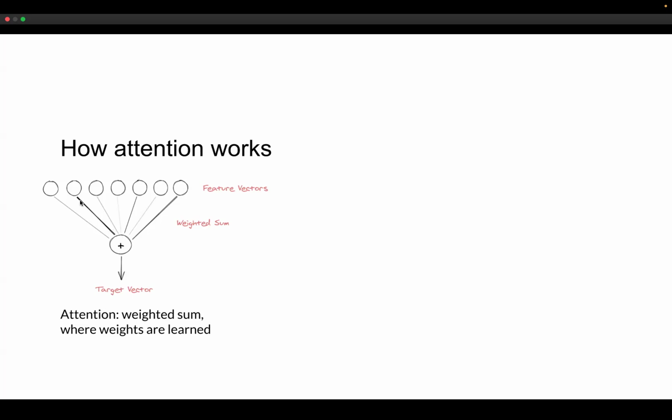Maybe the thickness of the line here indicates which time steps are more important. In this case, maybe the second time step and the last time step are more important. And you want to represent the 8th time step as a weighted sum of all the previous time steps.